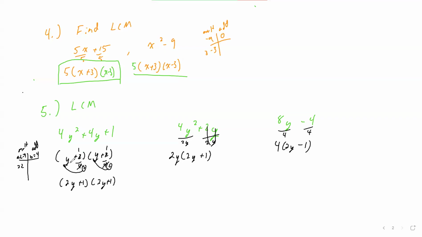All right, so then what we do is we have to figure out what is missing. So I have a 2y plus 1. There's that. I have a 2y plus 1. There's that. But then this one is missing a 2y plus 1. I have a second 2y plus 1. This one's missing a second 2y plus 1. And so is this one. This one has a 2y, and this one's missing a 2y, and so is this one. This one has a 4. This one's missing a 4. And this one has a 2y minus 1, which all of these are missing.